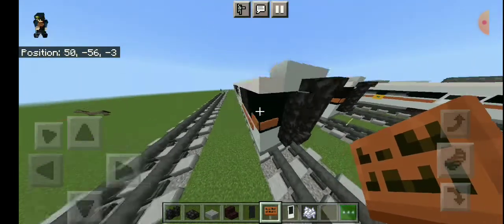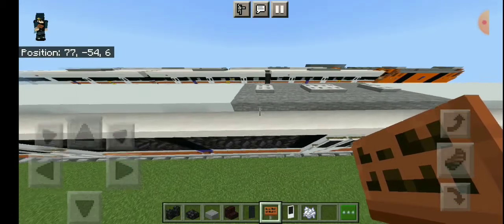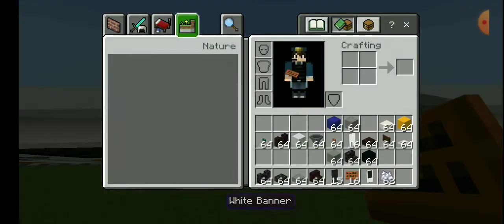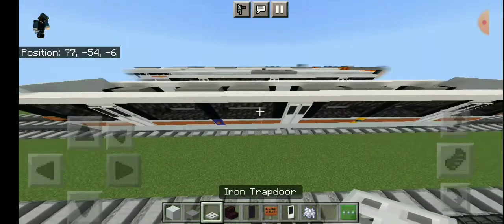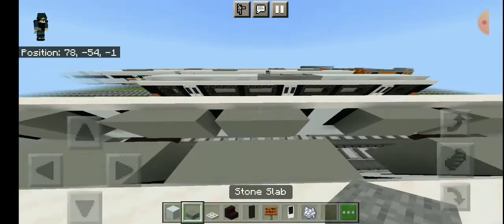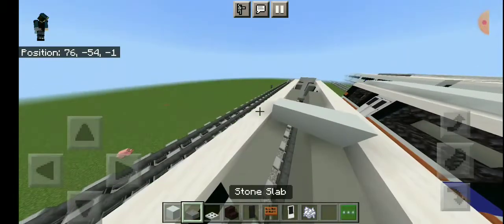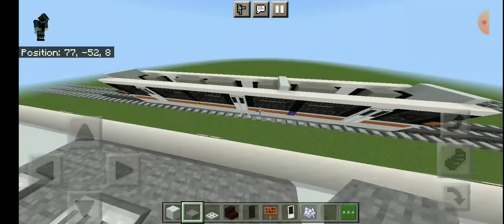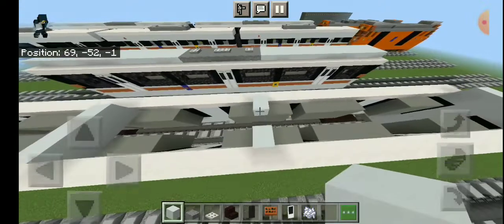Okay, once we're done with that, we will do the last step, okay? We will take out some white concrete, stone slab, and iron trapdoor. We will place stone slab or stone block. Just place white concrete over here in the middle of this window.